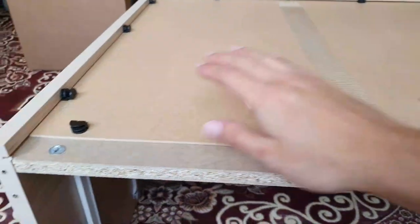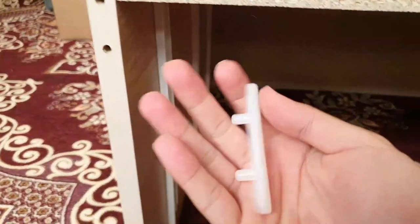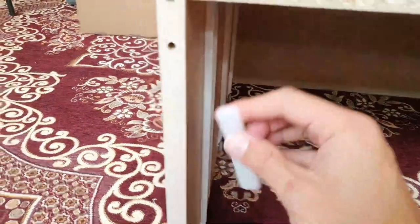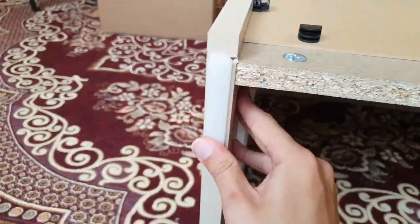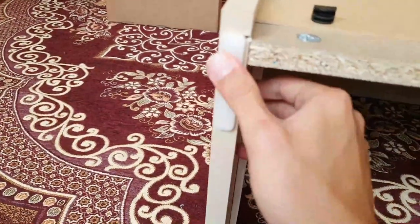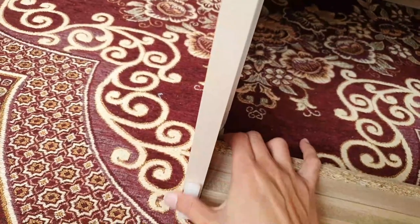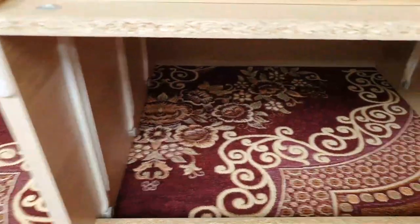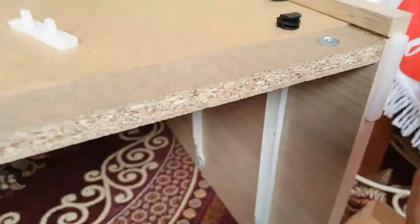After fastening the back portion of the drawer, you're gonna need the last piece in the package of the first box. This carpet floor protector, so it will protect the carpet or the wooden floor from damage, or even the item from damage. So you're gonna just insert them like this.